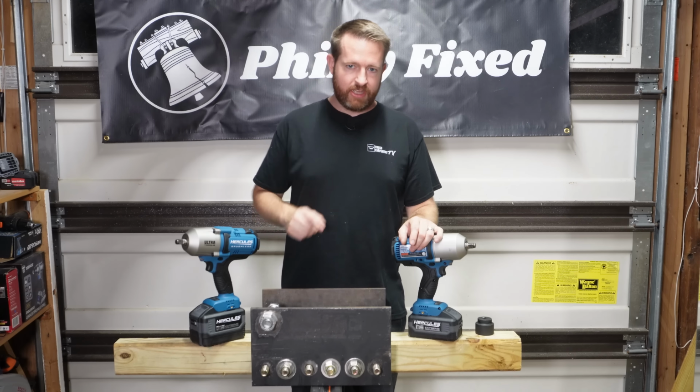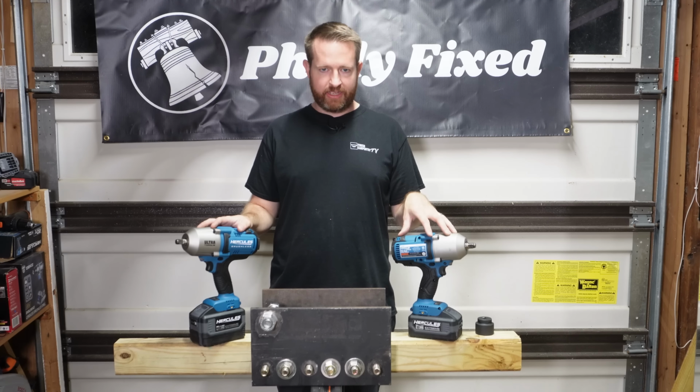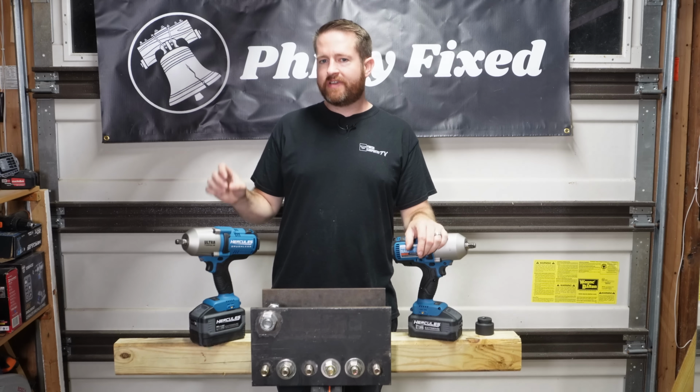So you've got your High Torque. This is a 1,200 foot-pound rated breakaway impact wrench. Then you've got your Ultra Torque. I would like to refer to it as ludicrous torque. We're going to have to go right to ludicrous speed. But this is rated at 1,400 foot-pounds breakaway.